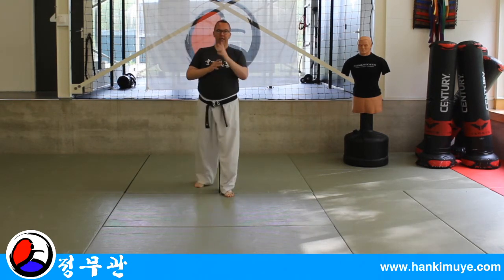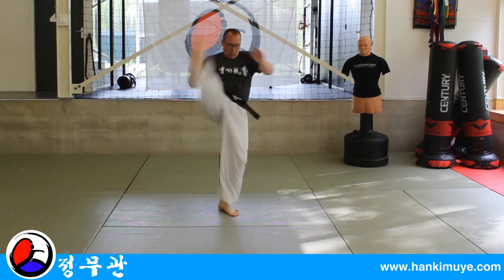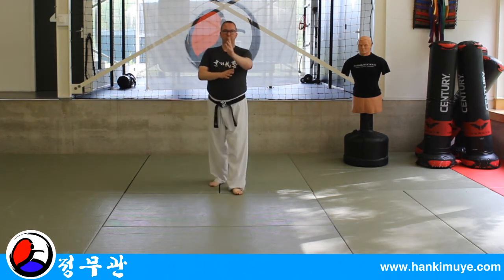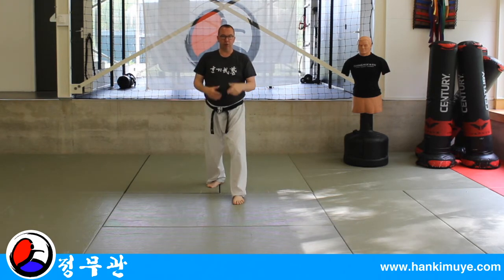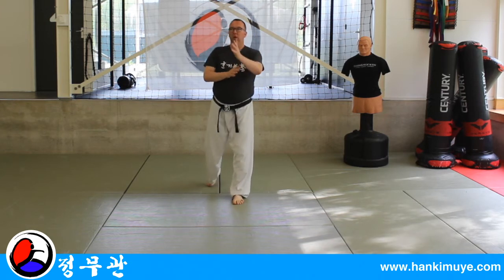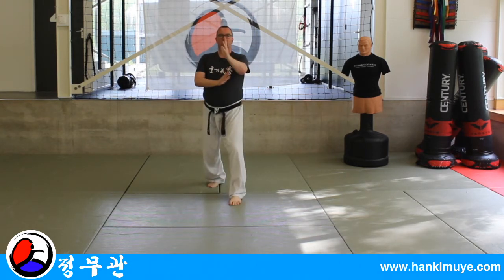Then there's also the heel down kick, or the heel drop kick. That's where the leg goes up and then goes down to hit the target. So you want to put some power on the downward motion, whereas with the heel high kick, all the power is upward and then your leg just returns. With the drop kick, your leg goes up, and then you want to put some power on the downward motion. And then it becomes a little bit more difficult to return to your starting point.